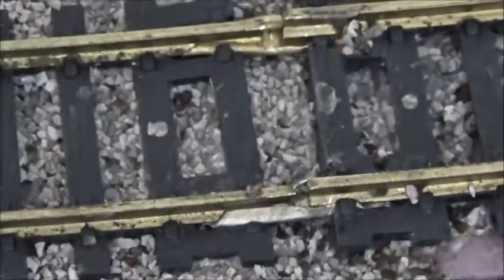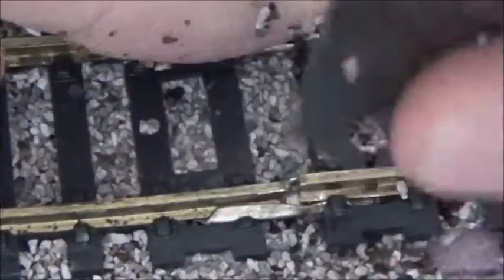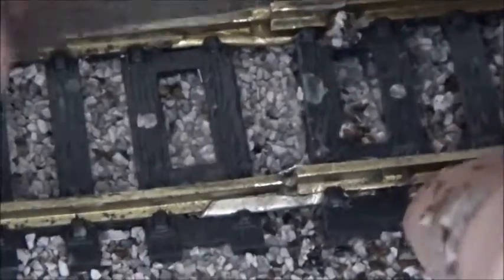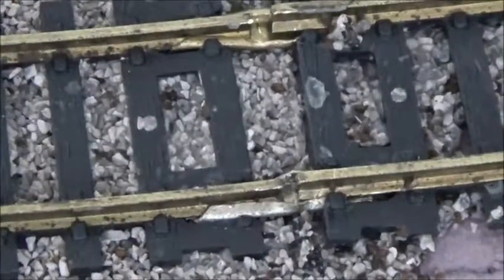Sorry, it's kind of hard to... There we go. See how I got the rail joiners ripped up? So you want to rip them up. Just take them like this without damaging the rail too much, and just get it down in there and bend it. Like I said, rail joiners are inexpensive. And I'm only damaging two, so it's not going to be too bad. And then you just loosen it up. Try not to bust the rail too much.